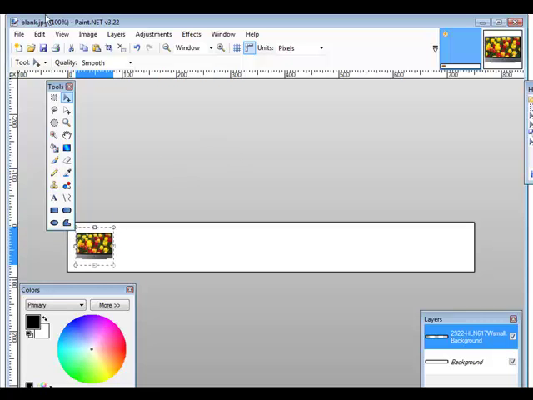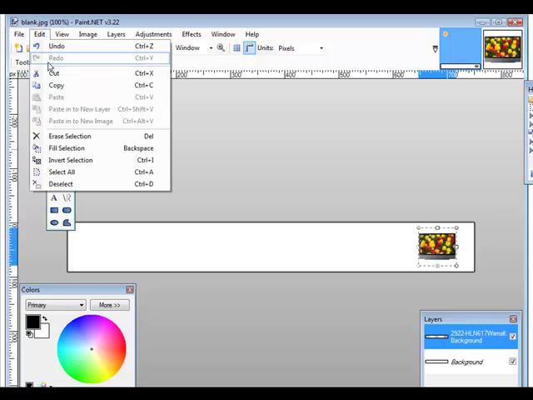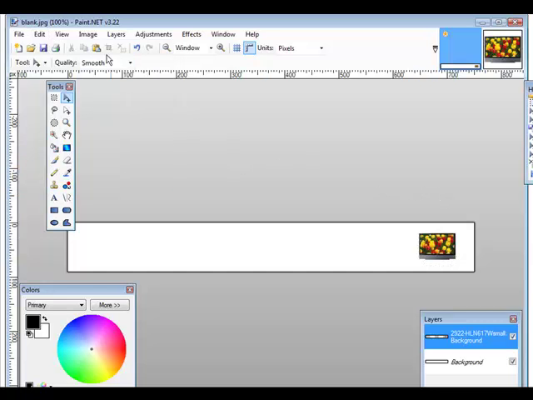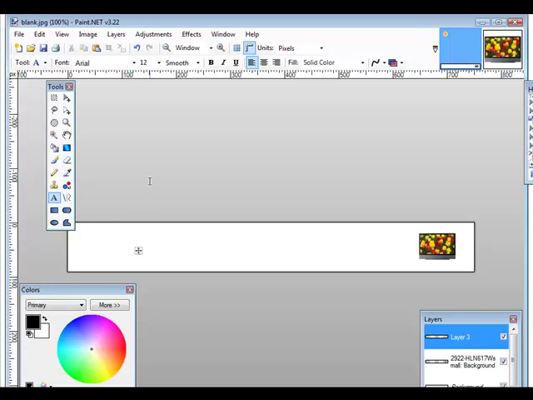Okay, so that's on fine. Now what we'll do, when we have that where you want it, put it wherever you want it on here. And then what we'll do is we'll do Edit and Deselect. Okay, so that's now sitting there. Next thing you want to do is do Layer, Add New Layer, and then maybe you want to put some text on here. And we'll just put our text for my page, or whatever you want on here. Or you could create a graphical text. Okay, so there's your text. You put however much text on here you want.